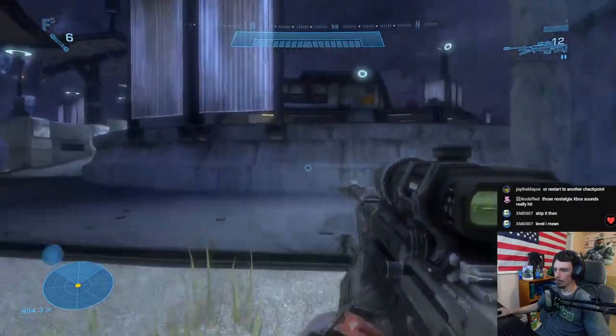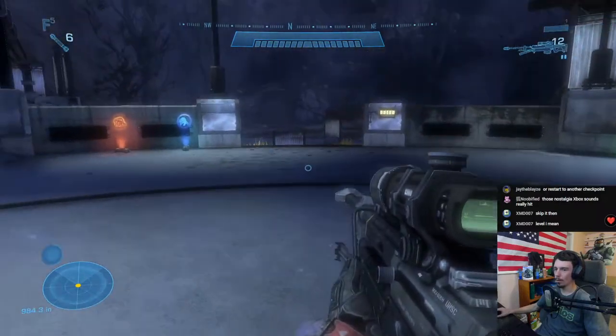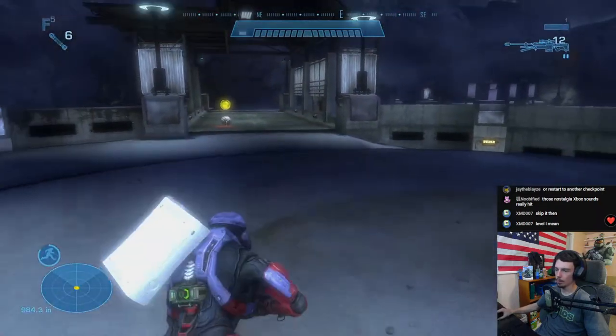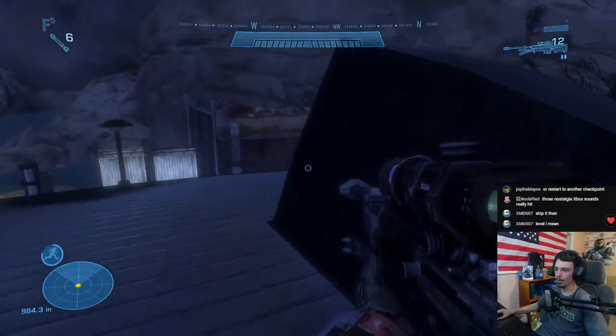Let me just make sure I didn't break things. And then I'll go back forward. I'm going to leave the marble here in preference for the sprint. And I can actually do this. Whee! Kind of like throw myself using the sprint.